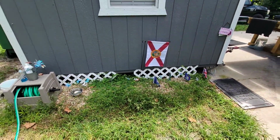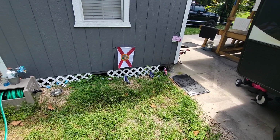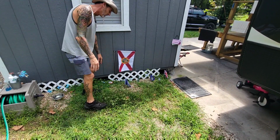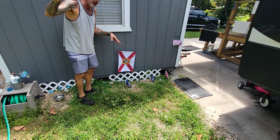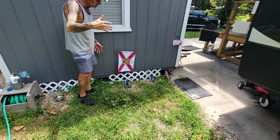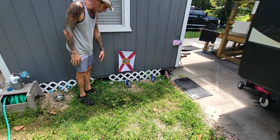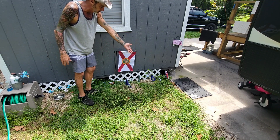I know, I know, I'm about to clean it up, so don't worry. What happened was before they brought the cabin, I wanted to get the rocks as much as I could, and I didn't put no paper down below this to keep the weeds from growing up, so that's why it's like that. That's literally about a week's worth of time.